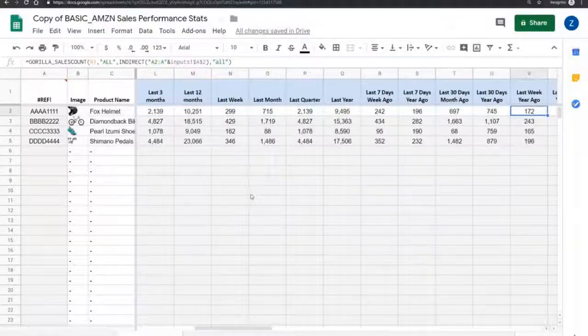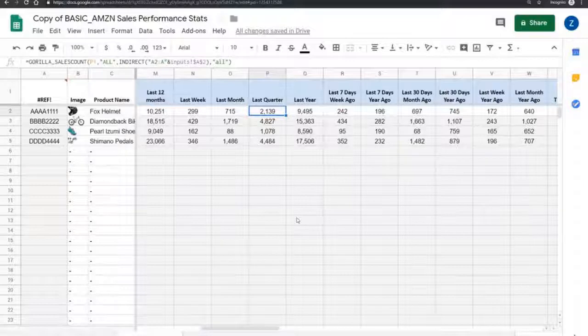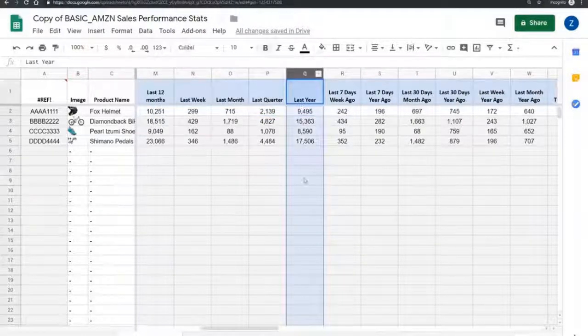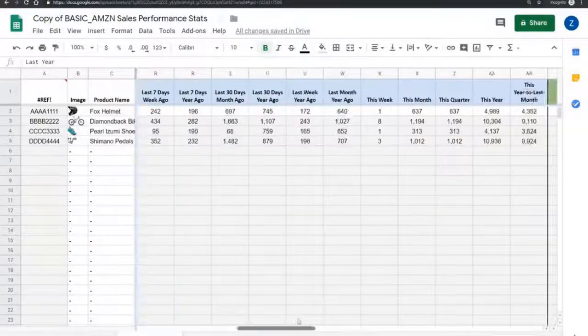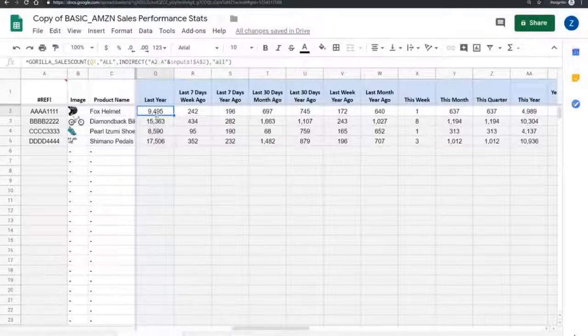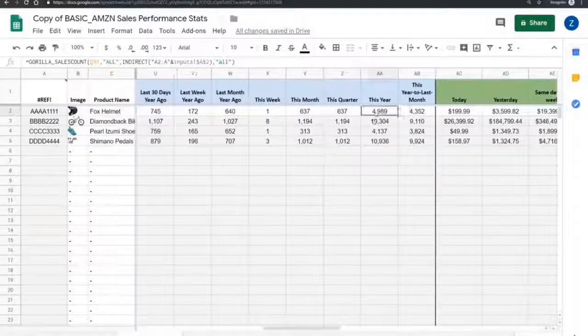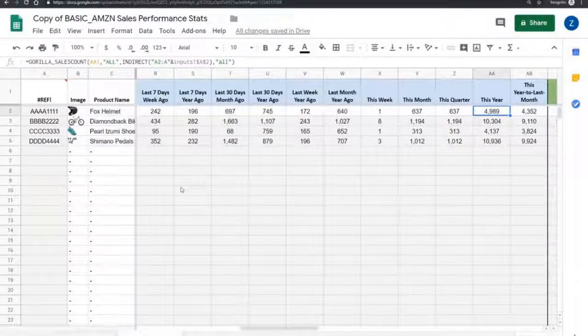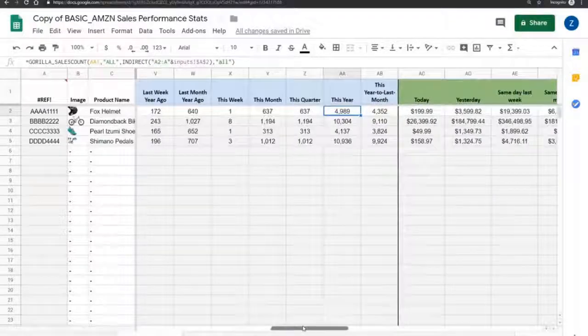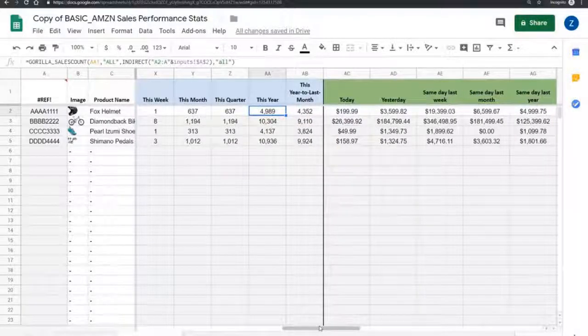And this way, you can pretty much understand how your product and how your business has been performing, as well as how you can expect it to perform based on easily being able to project. Like if I look at last year, I sold close to 9,500. And then this year so far, I've done 4,900. So based on this, I can pretty much assume that this product will sell a little bit more than last year, but about the same. And so you can get better, more accurate inventory projections when you order so that you don't go out of stock, and it also makes it easier for peak seasons and off-peak seasons, and knowing when.